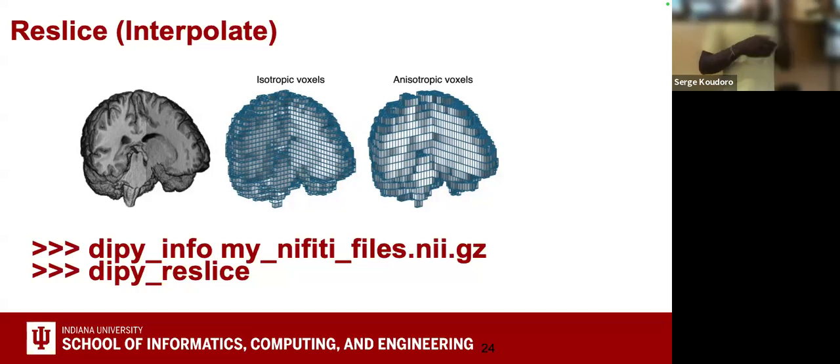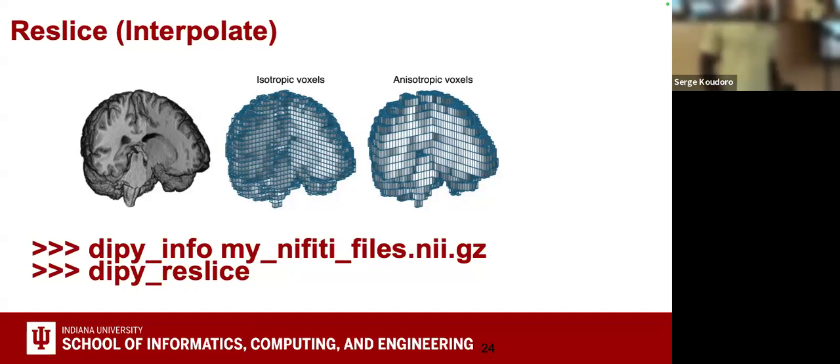You have to know that when this anisotropic data appears, honestly, no software in diffusion imaging, not MRtrix or DIPY, works well with anisotropic data. We always assume that your data is isotropic. Of course, you will be able to run your algorithm, but it will give you strange results. You won't understand why, and most of the time it's because your voxel is not isotropic. So this is something that you have to check when you start.